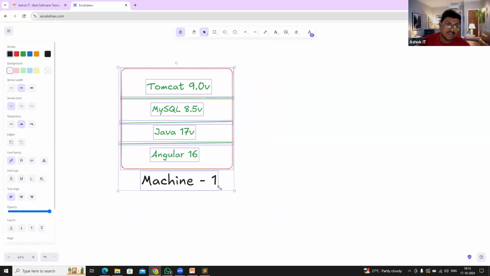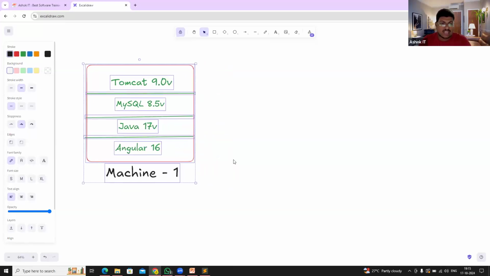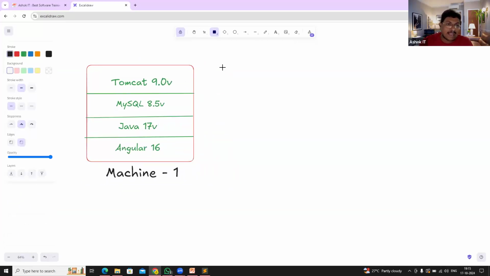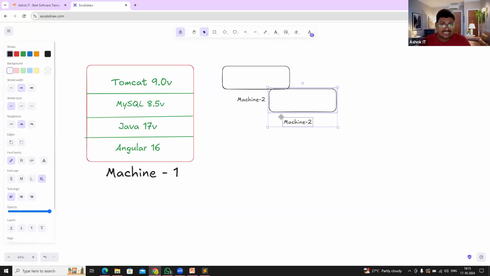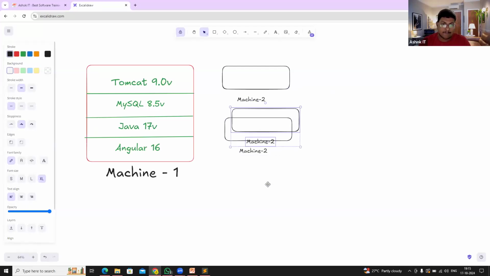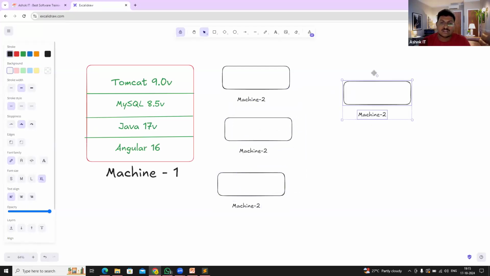Suppose, for example, to test my application, I need to run it on 10 computers, guys. Instead of running my application on one machine, I want to run it on 10 machines: machine 2, machine 3, machine 4, and so on.